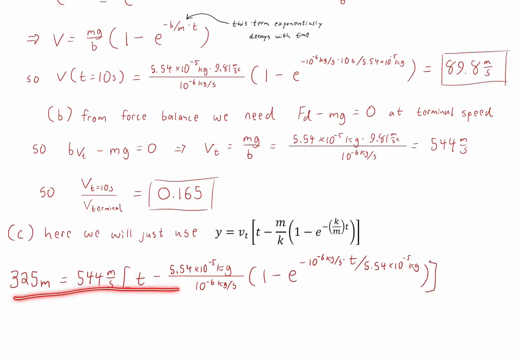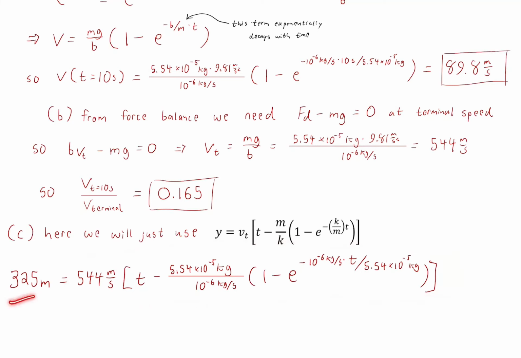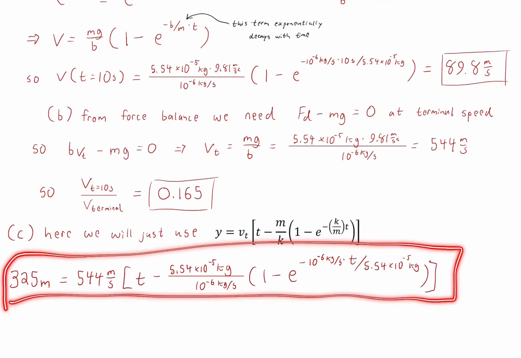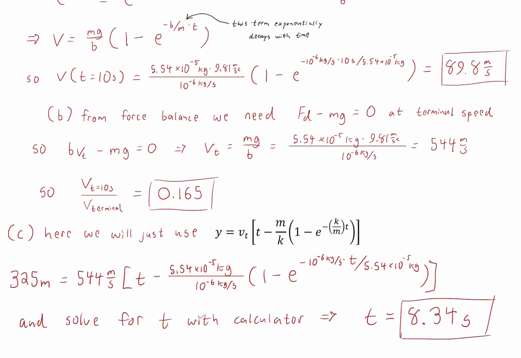So the way you want to solve this is graphically. Maybe subtract 325 from both sides, graph this function in the graphing calculator and find the intercept, or just plug it into a computer algebra system, like on a Texas Instruments calculator or in Wolfram Alpha, and ask it to solve for the variable t. When you do that, it's 8.34 seconds. So that's how long it takes to cover that particular distance. That's actually quite interesting because it's nowhere close to linear yet, since it's nowhere close to its final velocity. So there's no way to get a reasonable estimate for how long it would take other than actually using this function that includes the exponential.